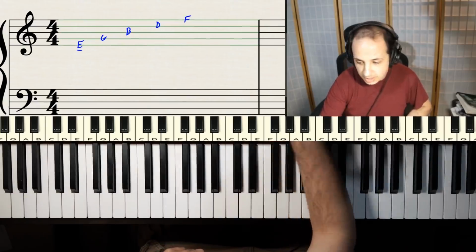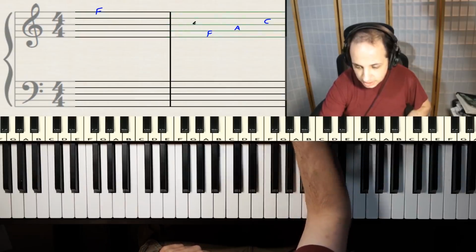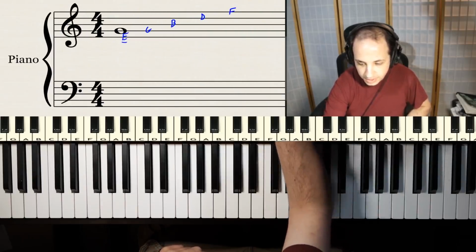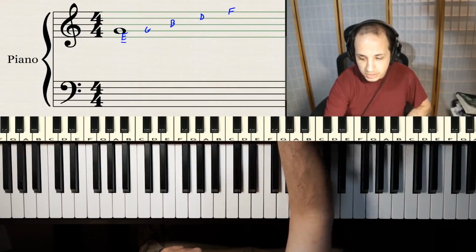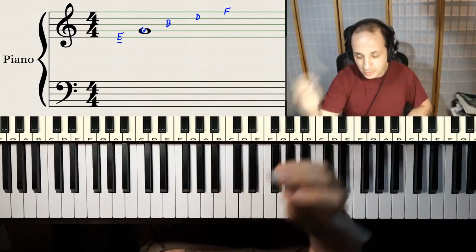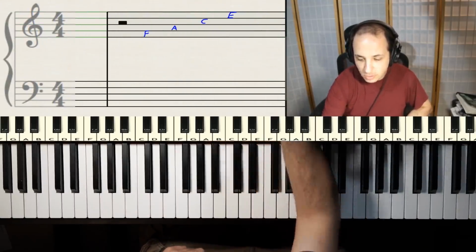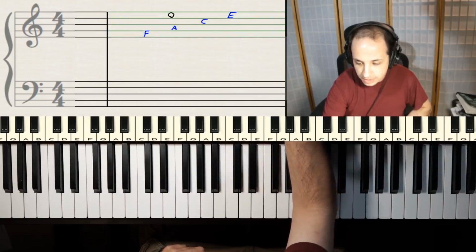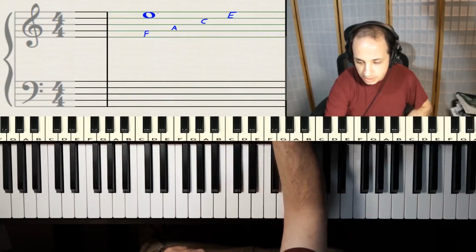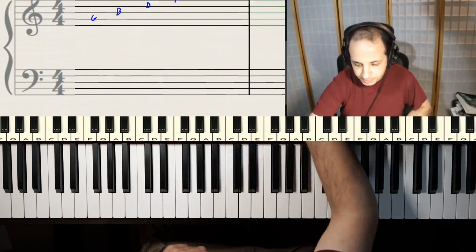So say you have a note right here on the second line. Oh, it wrote it over here. Right there. Well, what note is that? That is G. I can actually move the note right along where I wrote it. Same thing works here on the spaces. So if I have a note on that top space, that note is going to be E right there.